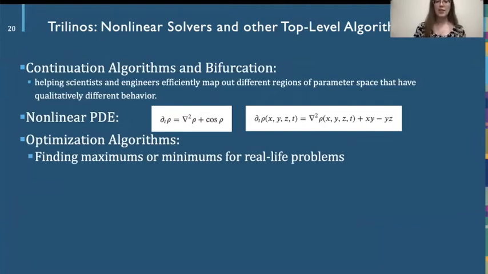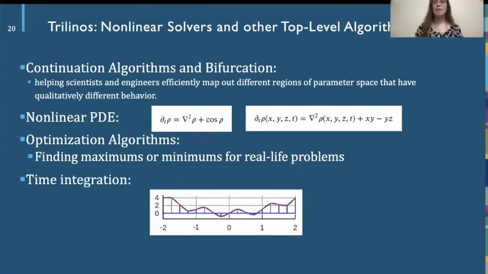We have optimization algorithms. So when you think optimization, think of your calculus 1 class where we were trying to find the minimum or the maximum of a certain equation. This is the same thing, just in larger dimensions. We have optimization algorithms for finding minimums or maximums for real life problems. And furthermore, we have time integration solvers.